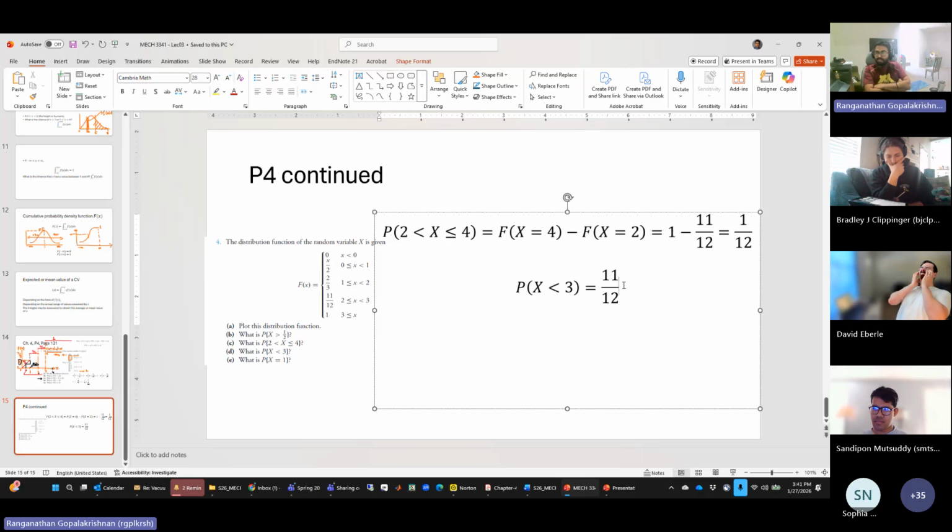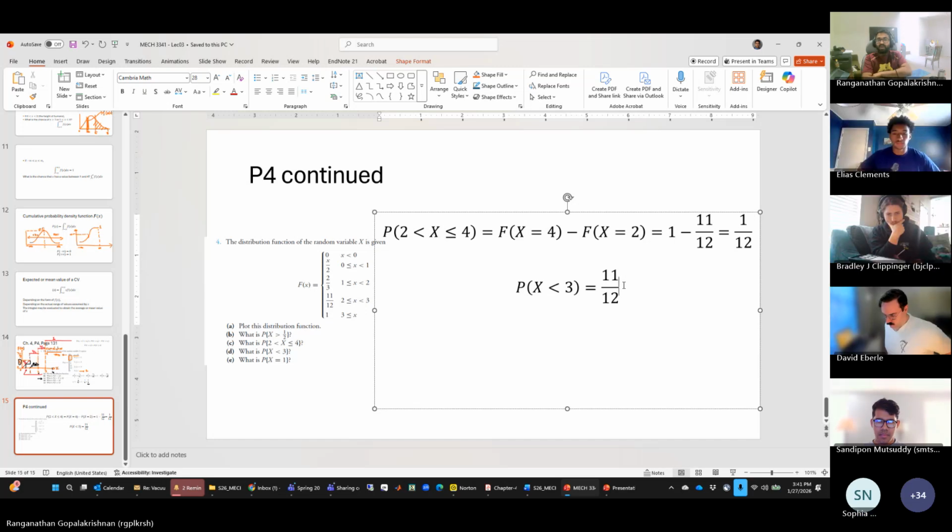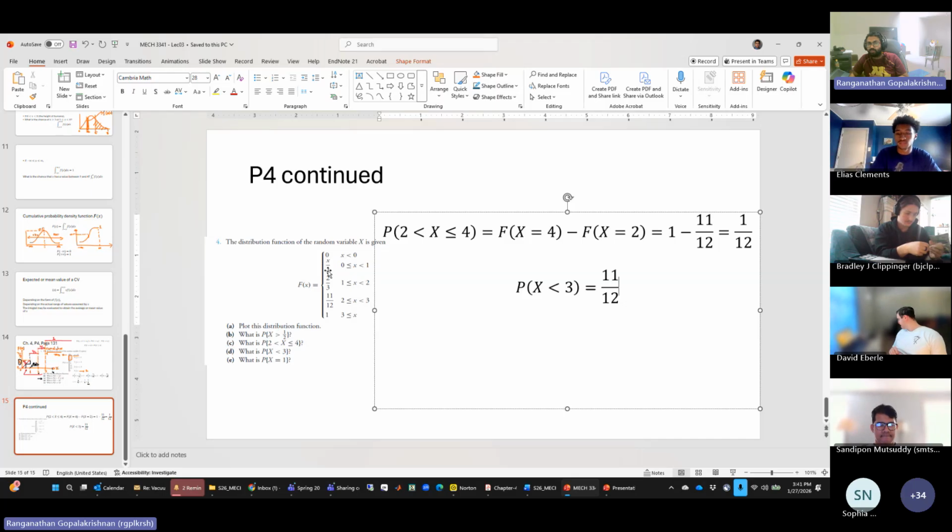Did that make sense? Isn't that just for between 2 and 3 though? That is the value of the function between 2 and 3. What is the distribution function? It includes everything from the beginning up until that point. So if you keep adding it up, it will only go up to 1. It can't be lower than what came before: 11/12 cannot be less than 2/3, and 1 cannot be less than 11/12. So if you are interested in everything up to 3, but not including 3, that is directly this 11/12 here.